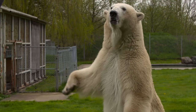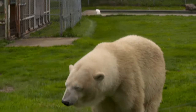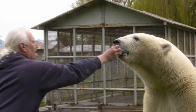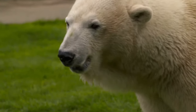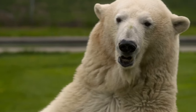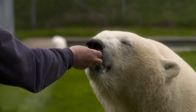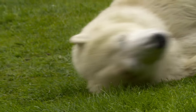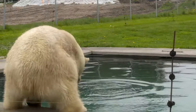Stay, stay. Good girl. Today, Aggie's 22 years old and weighs 360 kilos. Good girl. Four times what Mark weighs. She's still filming, averaging a couple of studio shoots a year. Smile. Good. Good girl. To maintain her health and size, she must eat an average of 5 kilos of food a day. And she stays fit swimming in her custom-built pool.